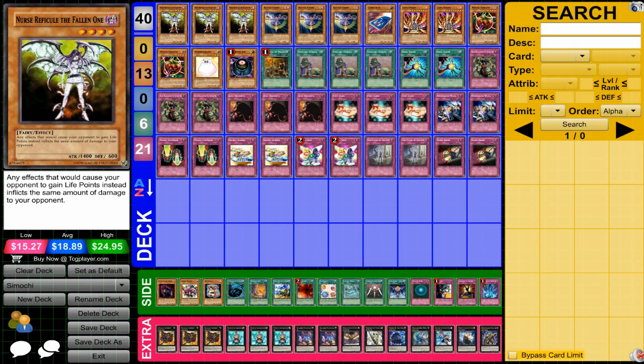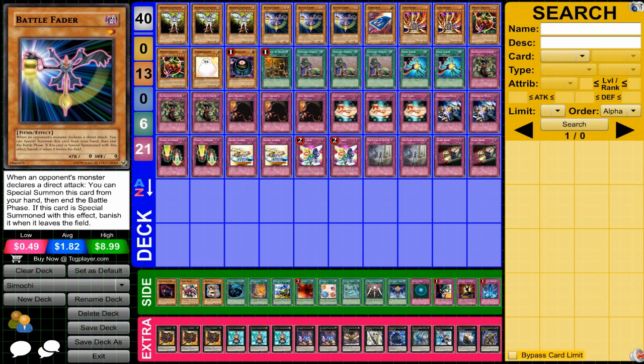So Nurse Reficule, obviously the same effect as Bad Reaction to Simochi, allowing you to play Simochi's effect a little bit faster using cards like Upstart Goblin and Soul Taker right away, which can be very useful. And then Battle Fader, great option for stalling. It's up to you if you want to focus on more stalling or not stalling at all. I find that stalling can be very, very useful later on once you deplete your resources. Simochi deck can be very resource heavy because you're using so many traps and spells early on.